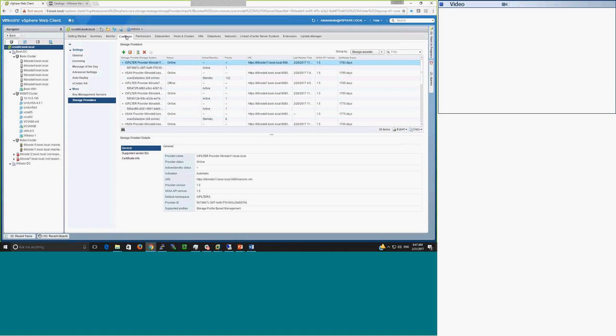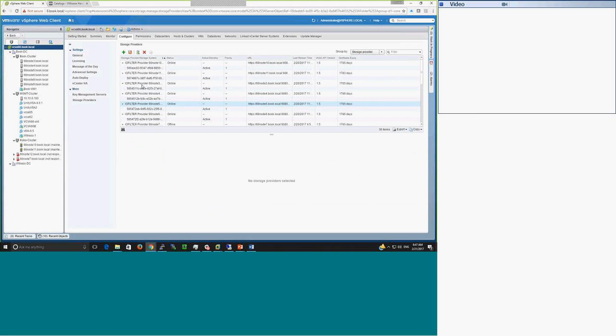Here in 6.5, in 3.5 it's called configuration. You have a storage provider in the bottom, and you would have them listed here. You sort by the name to make it clear, because in 6.5 we introduced I/O filters, which you can use for virtual machine encryption.